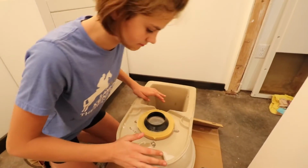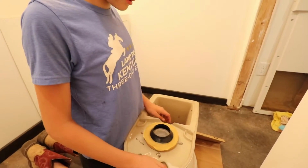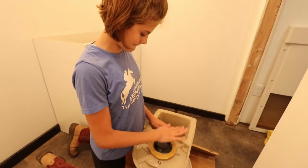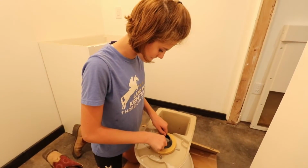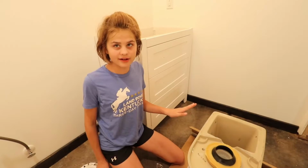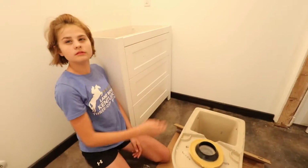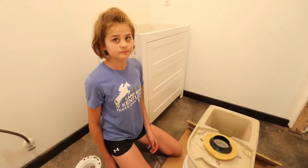Yeah, and then it says use man force to... Oh, no, when we sit on the toilet. So as long as it's stuck there, is it stuck good and centered? Okay, now we're gonna lift the toilet up and set it on the flange down there with those bolts. Line up the bolts and then we're gonna sit on the toilet to squash it down and squash that wax all the way around. And we're gonna twist the toilet a little bit to work it in and get it all sealed, because that's gonna seal any gaps.